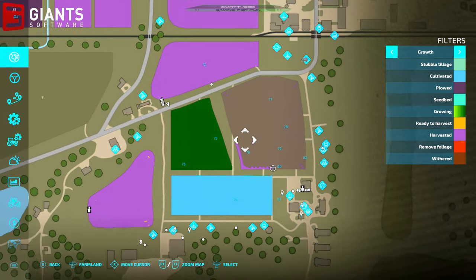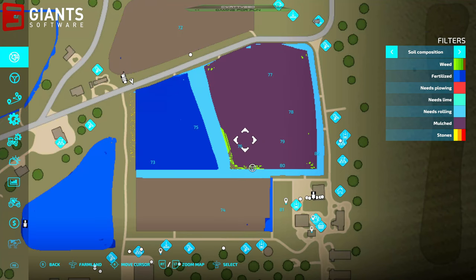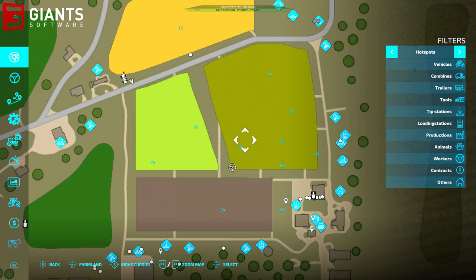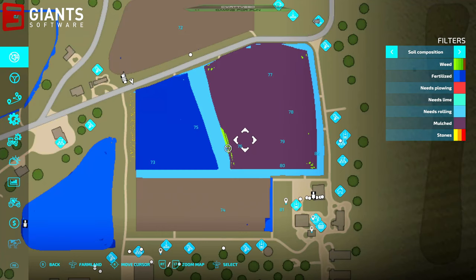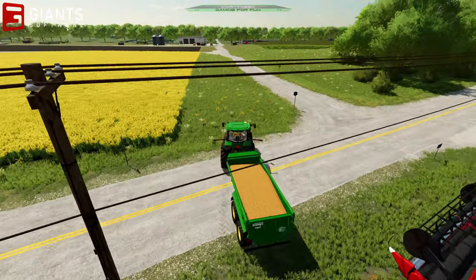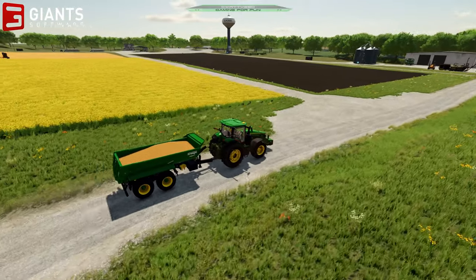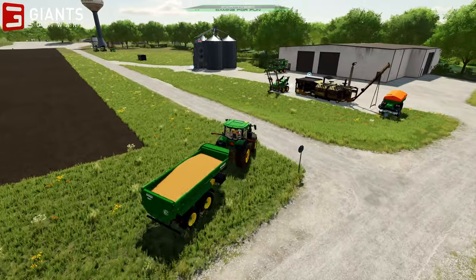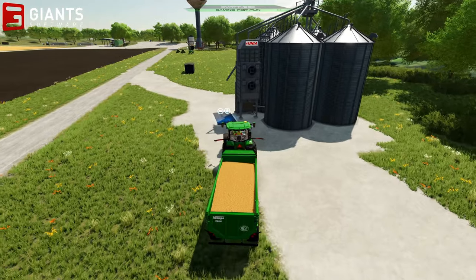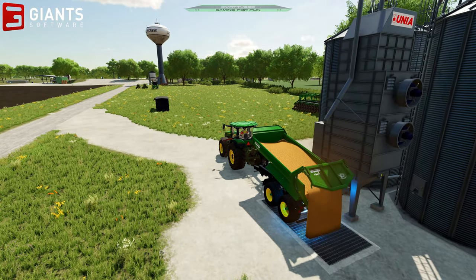Field status. So we have corners to do after he's finished. Missed bits, but I can sort that out. All in all, though, he's done a fairly decentish job of mulching that field. Right, we'll go tip this in the silo. Boom, boom, boom. There we are. There's my wheat being delivered.